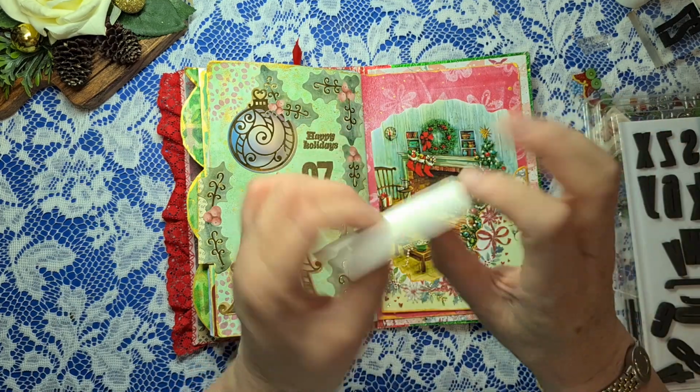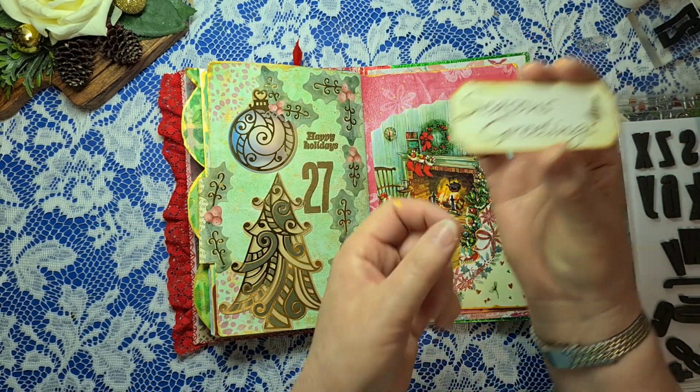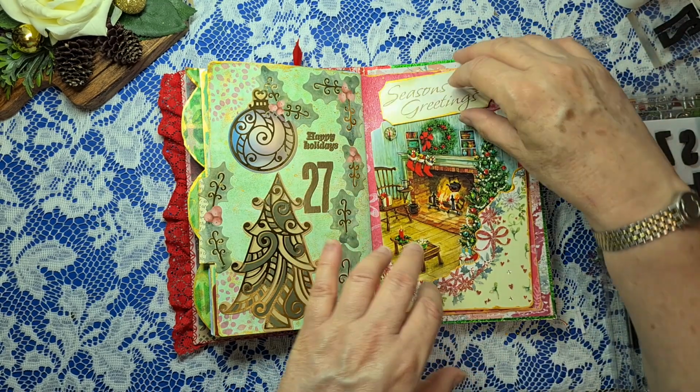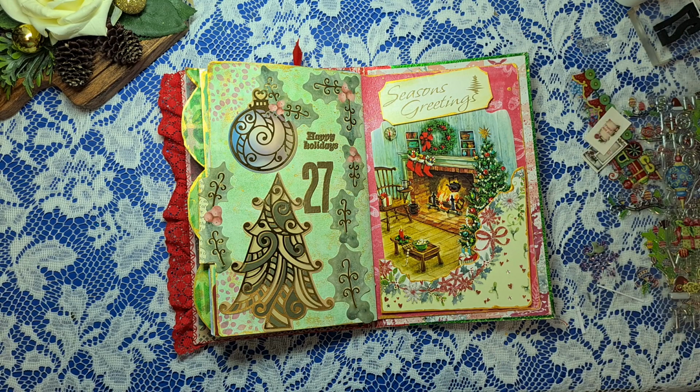And I made this. This was from a card. I put the gold edging. I just cut half circles out, using the circle punch to cut the corners out. And we're just going to have that. Season's greetings, which to me sort of leads towards New Year. And so that's that page. I'll be back when I've glued it down.